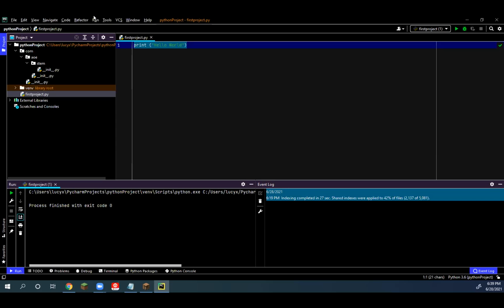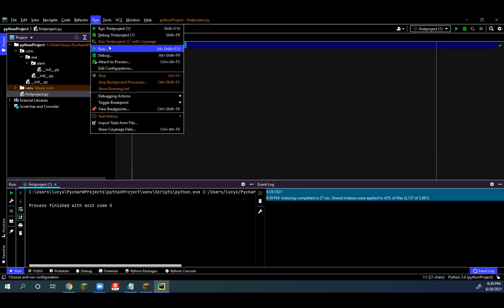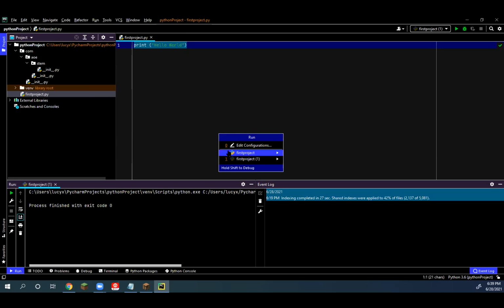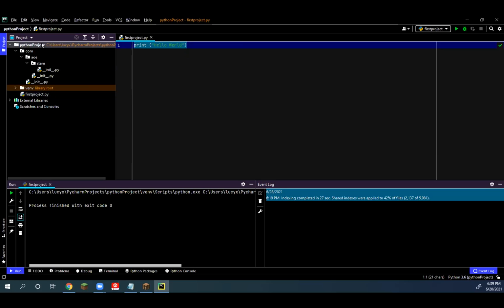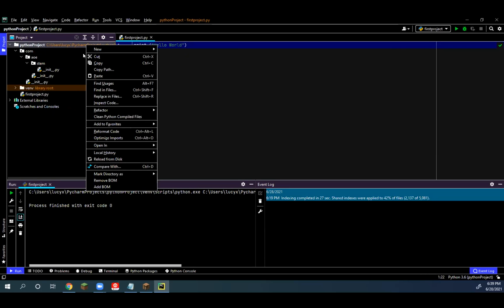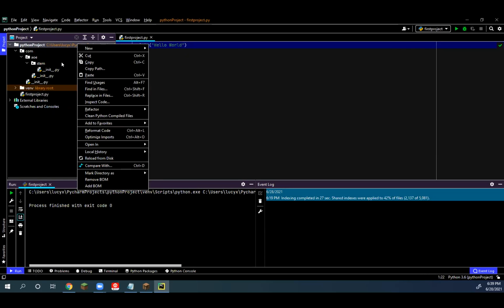Okay, I think how about you just try deleting this file and then creating a new one? Try just deleting this file. Click on the file on the left-hand side, go down to where it says first project.py.